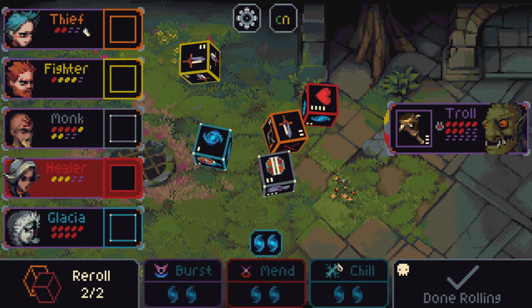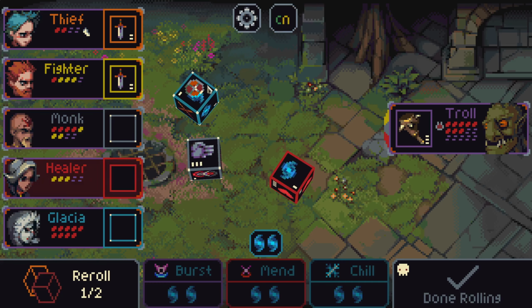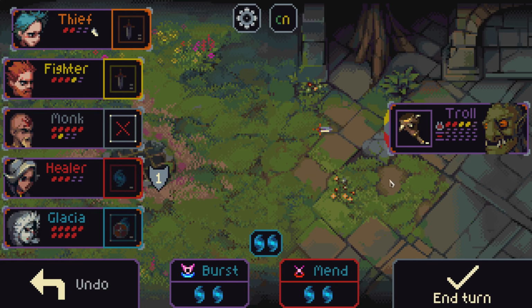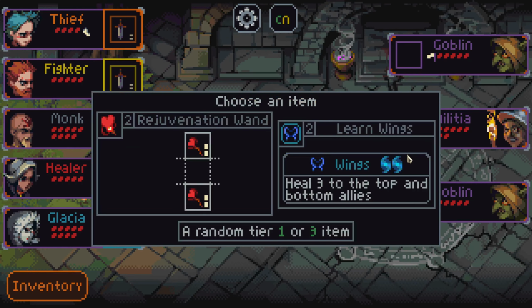Okay, this is a moment to use chill here. More mana, please. I'll take this. This is fine. That's 2 damage. Yeah, so I'll just do this. Chill. Bam. Boom. Burst. Yeah, that's why you save up your mana. If I did that earlier, it would not have worked. Heal 3 to the top and bottom allies. I don't care. I'd rather let thief die.